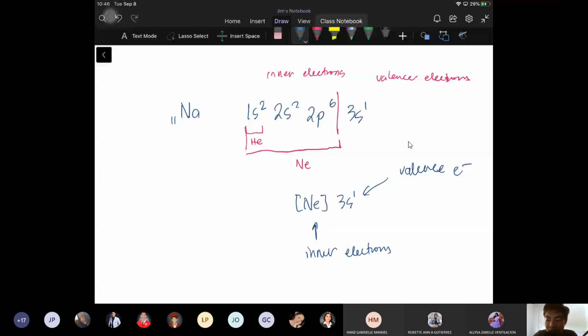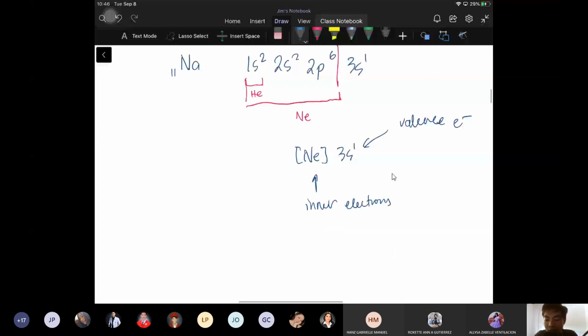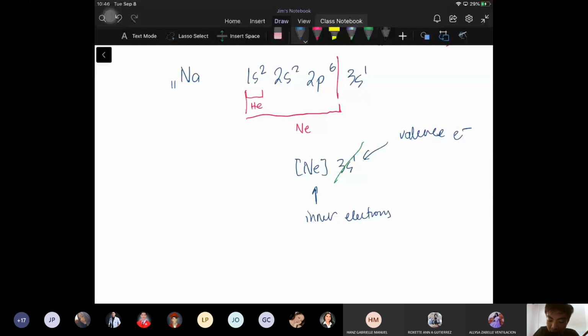So, pag binigay niya yung electron na isa na yan, what will happen sa sodium natin? Magiging ang electron configuration niya ay neon na. Same as neon. Pero what will happen to sodium? Since it lost 1 electron, the charge will be positive 1. So that's one way for sodium to achieve the noble gas configuration. It can give off its electron. Papamigay niya yung outer electron niya, then ang matitirang electron configuration niya ay yung nakay neon. So easy, 'di ba? Noble gas configuration na siya as it turns into ions.